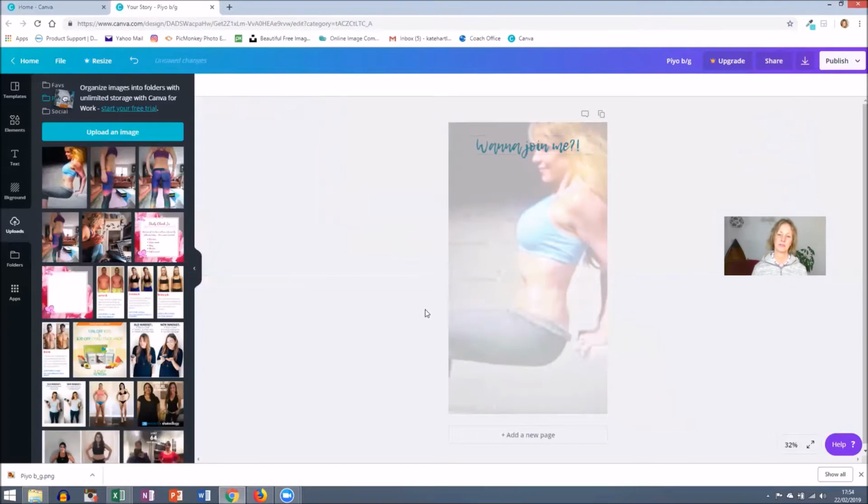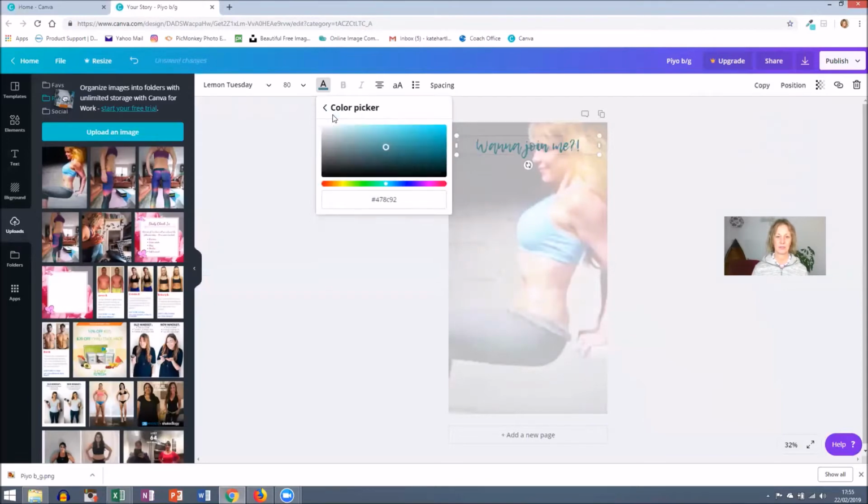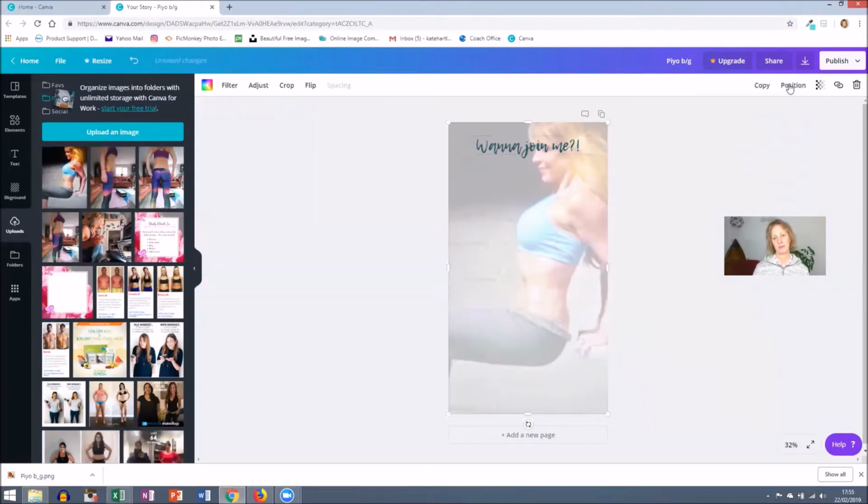Want to join me? Still not very dark. I'm going to drag it down a bit more. See, now it's saved it. Okay, default. I'm going to just keep going back down. I just don't want it to be black. Maybe I might need to make her a bit more transparent. Okay, I'm not going to be able to see her belly much, but that's fine. That's better, because the background really isn't that important.